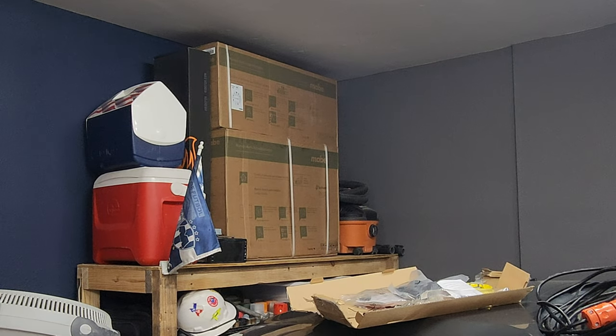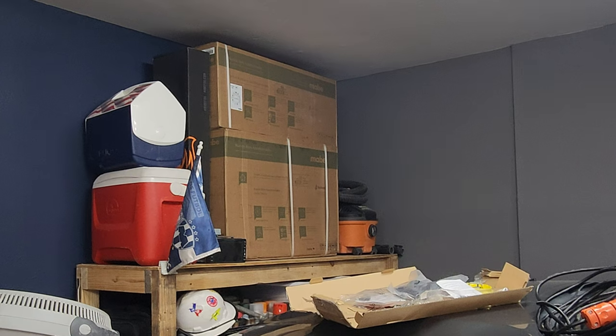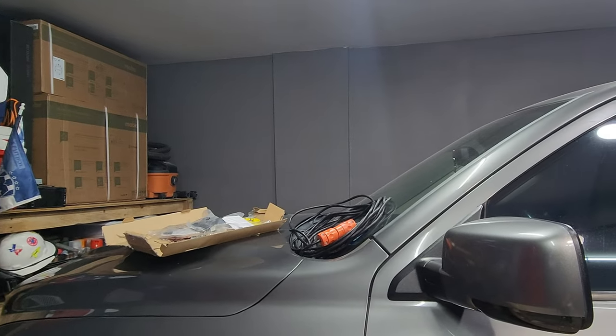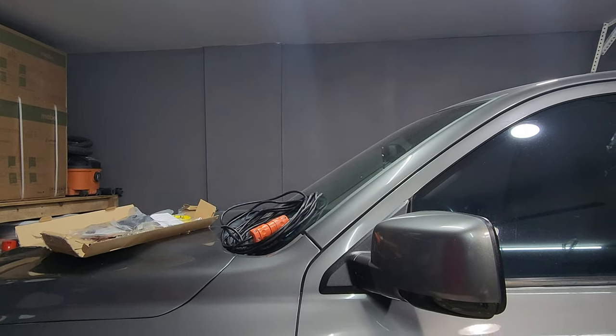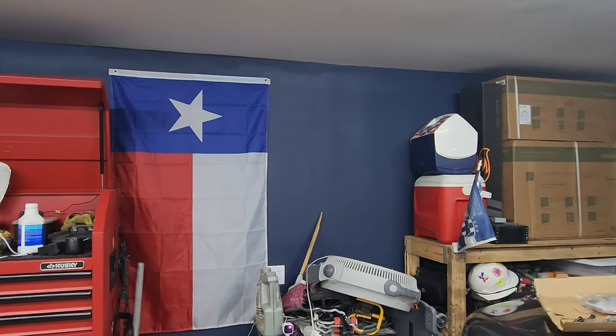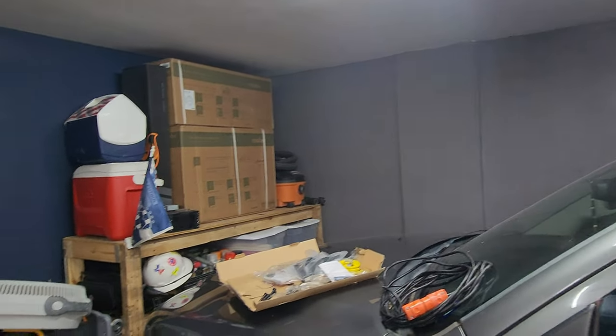Remember this garage is already insulated. I got this from Home Depot Mexico — my parents were over there so they brought it over. I did have to pay customs taxes, but it ended up being almost half of what I would have paid for something similar here. This is an inverter unit, which is efficient, and it's also hot and cold so it'll be perfect for this Texas weather. Where I'm going to put it I'm not sure — maybe up against the back wall, or right in the middle of the garage and just run the hoses and wiring to hang it on the other side.